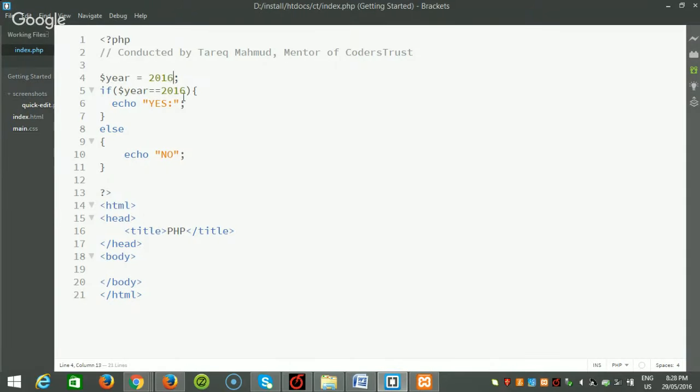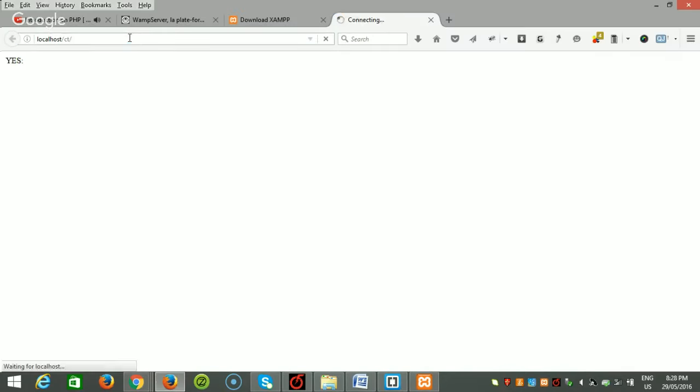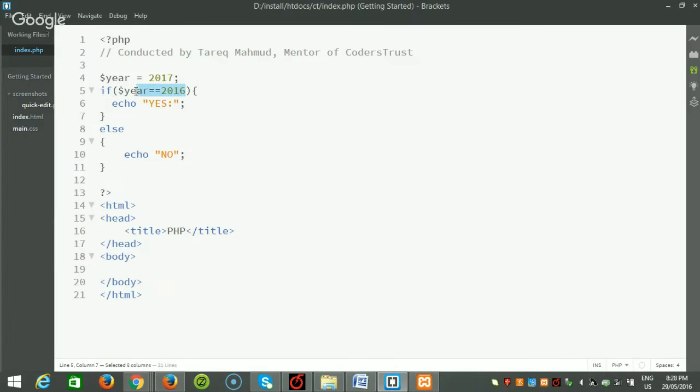If you make it 17, it's no because the condition is not true. So when the condition is true, it will run the first segment. If it is not true, then it will run the other one. This means else it will work here. So this is a comparison.